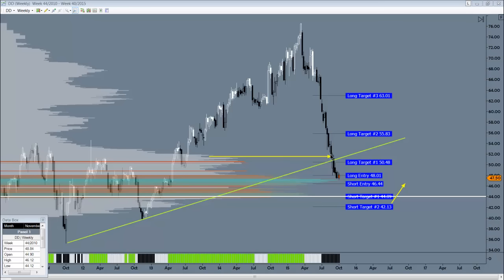Where things got nasty for it, outside of this very steep sell-off, is the bulls could not bounce it at the ceiling of this key balance beam. Very dense from about 44 to about 52s. They could not find a bounce there at all, and we've driven deeper into this range. This spike here is the most dominant and most intensely traded area, coming in right about where it is now, in the mid 47s.